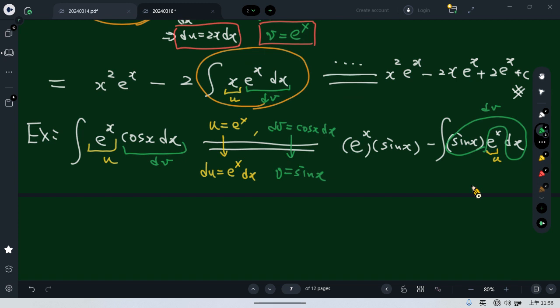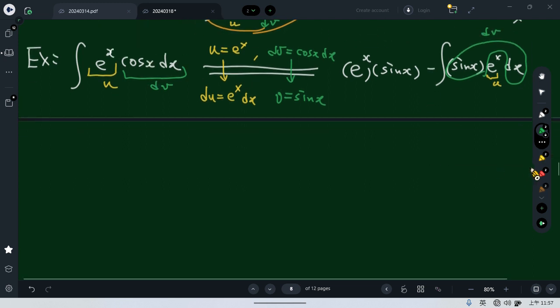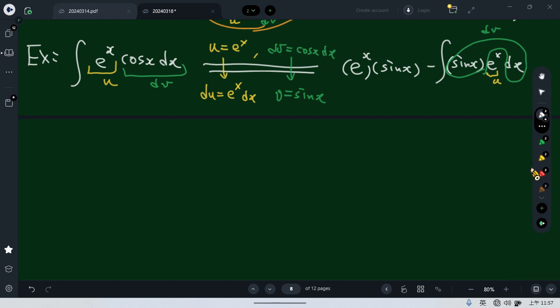Will I face a repeated problem, like from sine coming back to cosine again? Yes, it will. So I will do it again and again. Finally, okay, you can just do it again. So you will assign for this part. For this part, you can do it again. Then finally, you can get that.